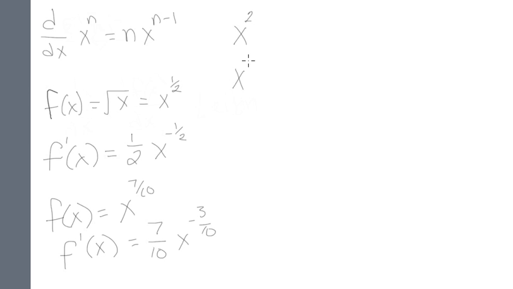And this rule basically works for any function, any power. So if you have the function f of x equal to x to the 7/10, for example, its derivative is just going to be 7/10 times x to the 7/10 minus 1, which would be the negative 3/10, and so forth. So now you go ahead and try. I'm going to write a few other functions here. You try taking their derivatives using the power rule. I'm going to pause the video while you do, after I'm done writing, and then come on back.